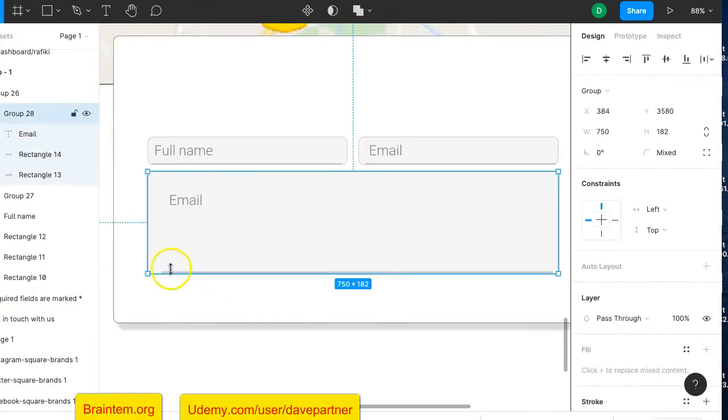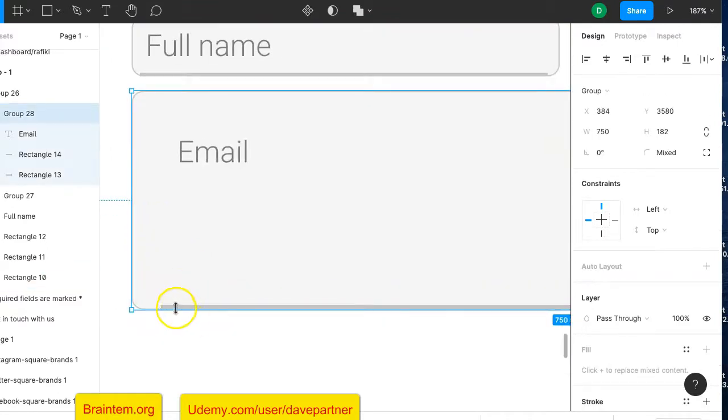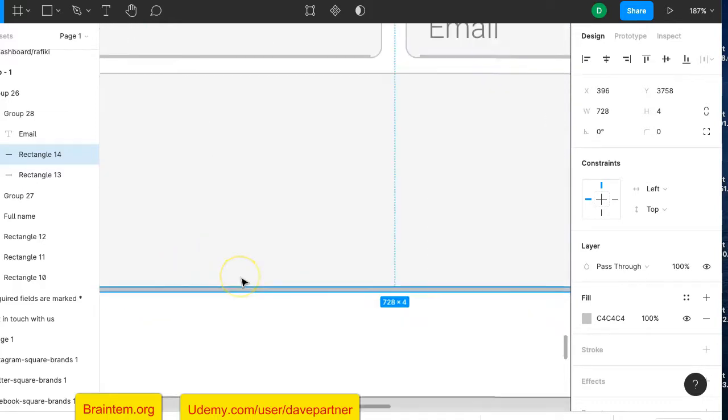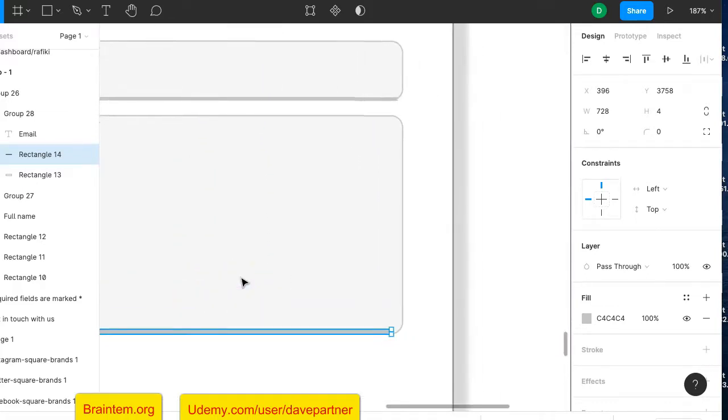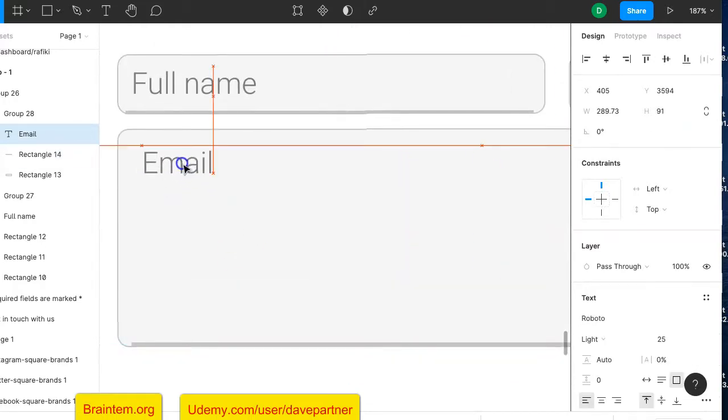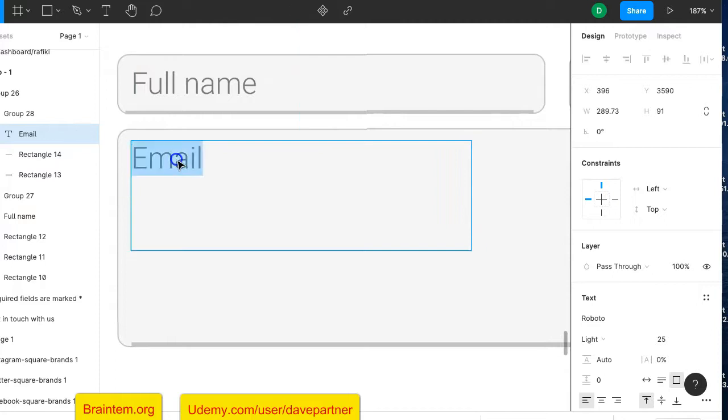And we may have to extend it to zoom in. Extend. Yeah. Good. So here we take this all the way to this place. Rename it to message.